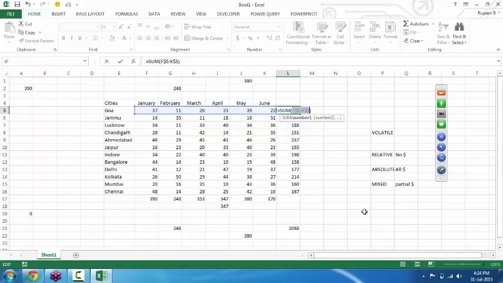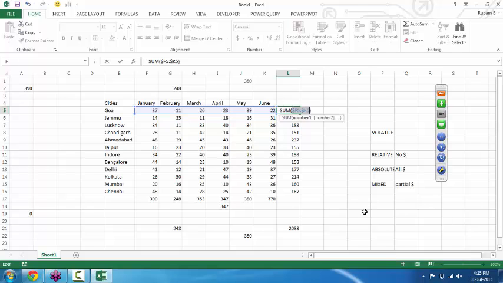Now if you look at this particular option directly, you can see that here the row is fixed, the column is not fixed. This is what we don't want. We again press F4. The moment we press F4 once again, we see that the dollar comes in front of the column and the row is absolutely free.